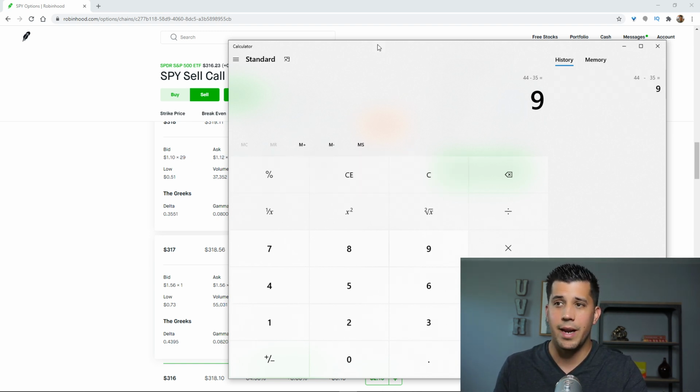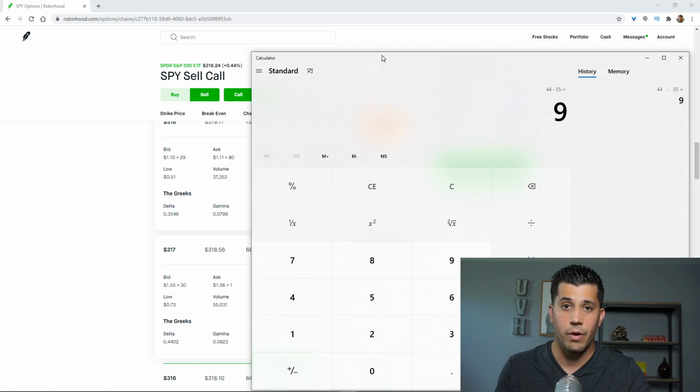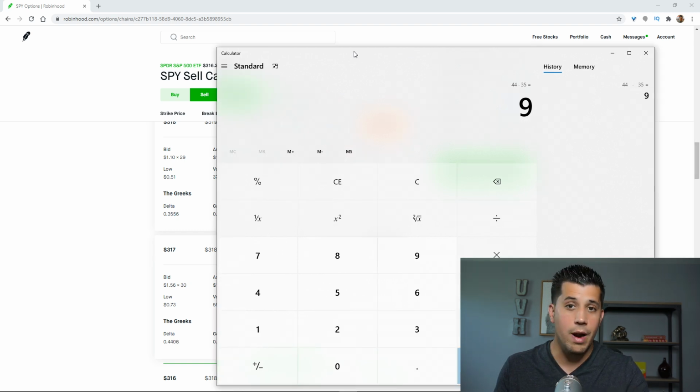Now you're like, I want to make a lot more money than that. Then you're going to have to determine what risk you want to take. Do you want to do naked calls? You want to do something further out? You want to be more in the money, further out of the money, tally up, add on more contracts? I mean, what do you want to do?